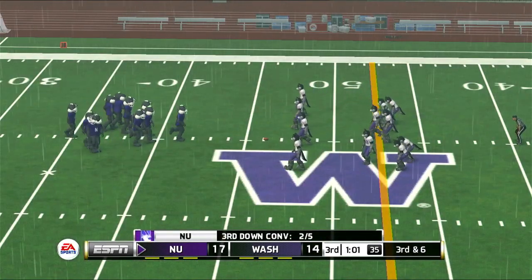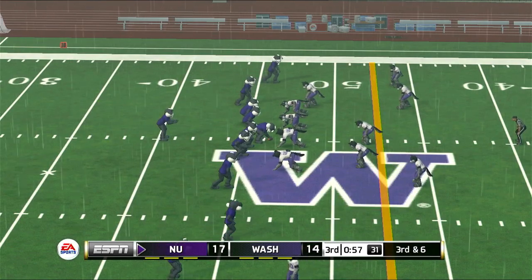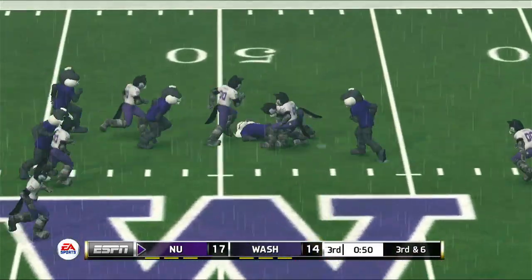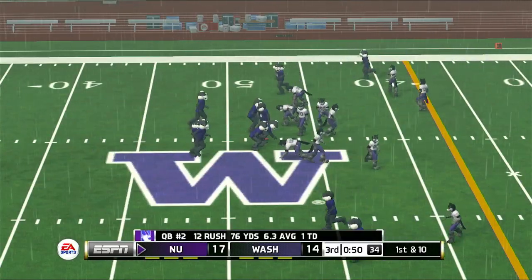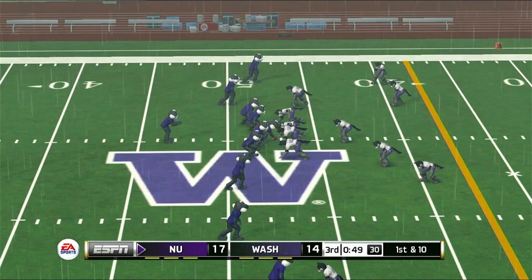Third down, and they need to get it inside the 48. The quarterback in the gun. Empty backfield. Five wide receivers in the formation. And he's level at the 48. Good for a gain of 6 yards. That makes it first and 10. They'll line up with five wide receivers.